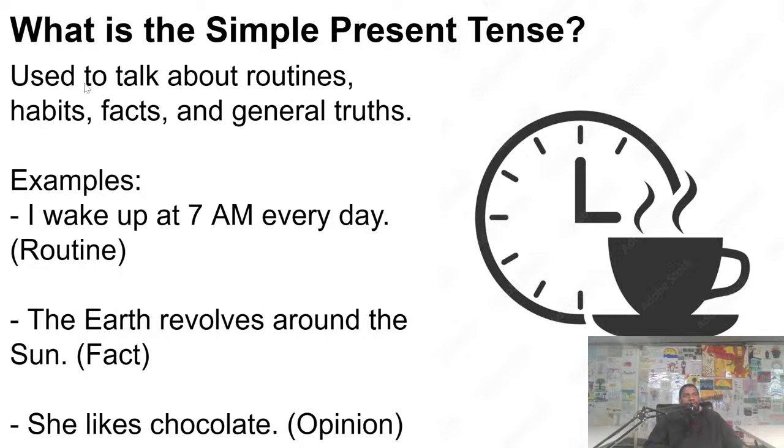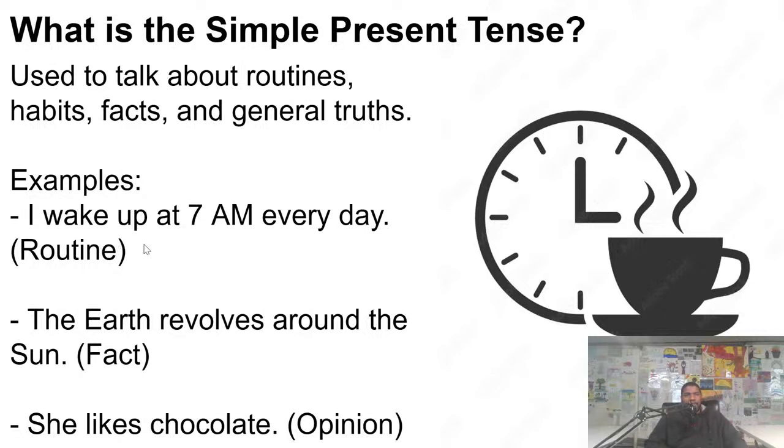Again, we said the simple present tense. We're going to drill you with this just to make sure you master it before we get into our activities. It's used to talk about routines, things that you do on a regular basis. I drive to work. You take the bus to school. Those are routines. Also, we talked about habits, facts, things that are true, and general truths. General truths and facts, those two basically mean the same thing, something that is true.